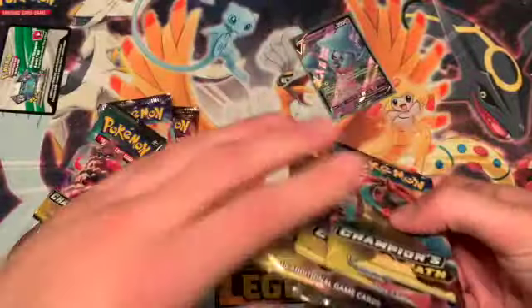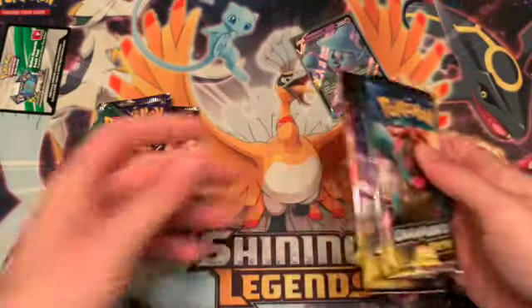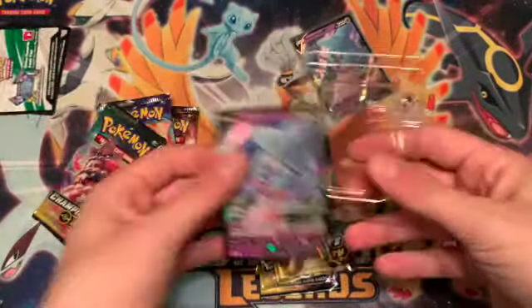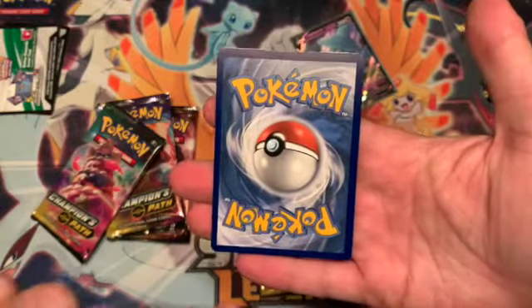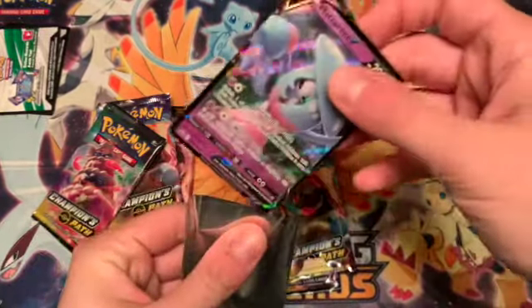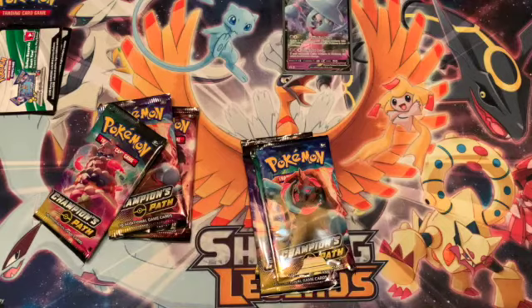Okay, so that $18 one I bought is definitely a fraud - the $25 one was fine. But look, they still packed cards in there. Guys, be very very wary with what prices you're seeing on the warehouse. Let me get the promo out - the code is still in there, which is fine because I actually wanted this for the Hatterene promos. But that means if there was a Charizard in there, it's gone. One of the two boxes is normal, so did they make a full-on fraud shell?